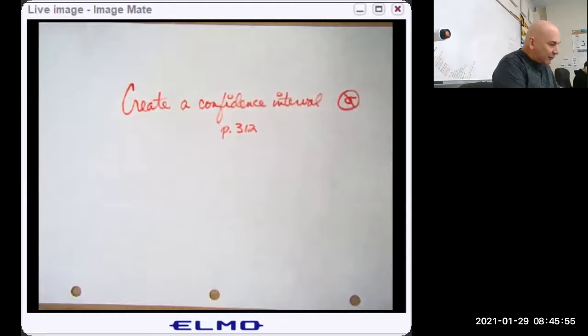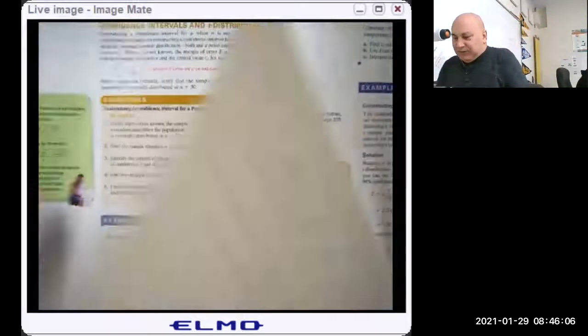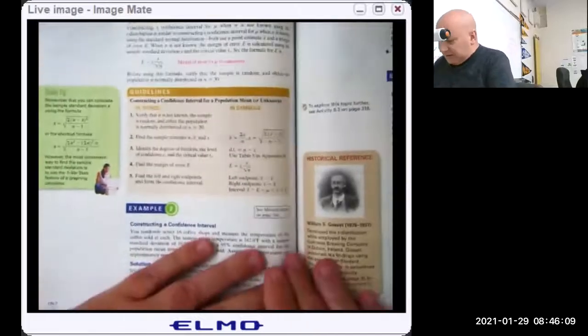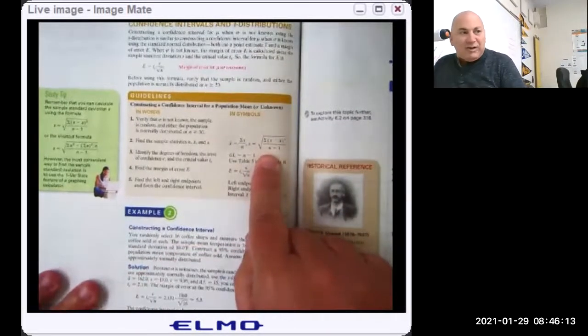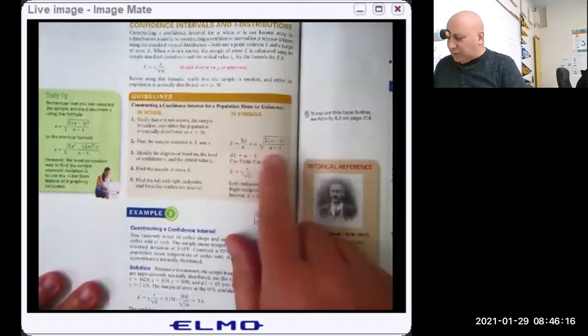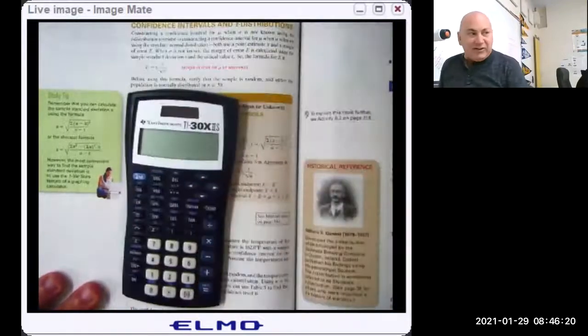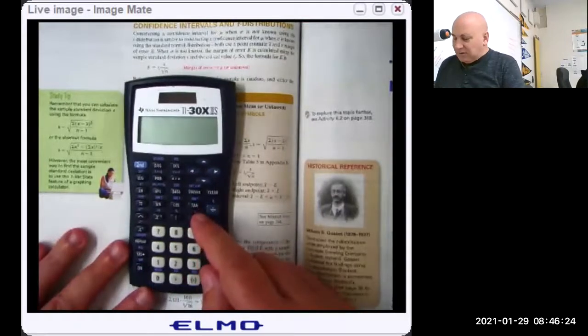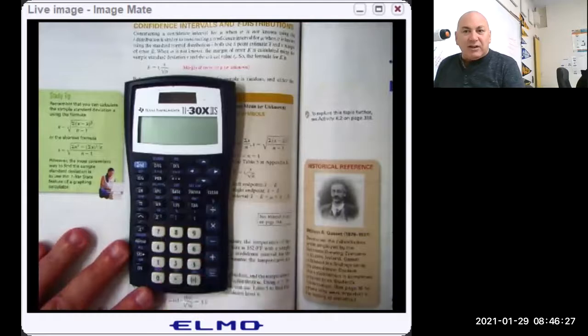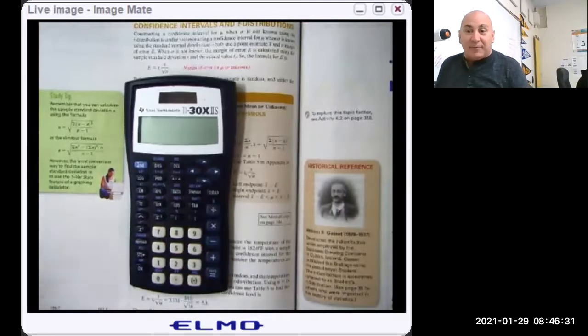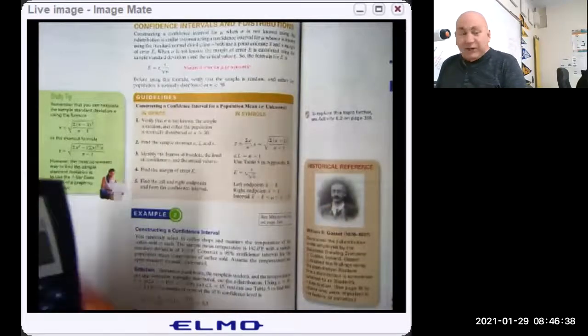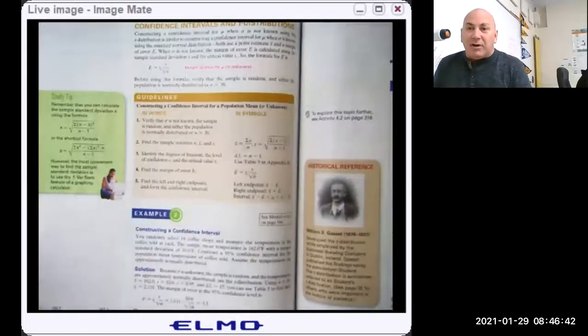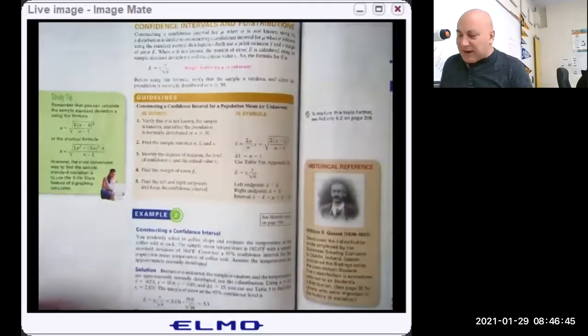So let's create a confidence interval when we don't know sigma. I've already given you the formula because I'm a wonderful person. So we turn to page 312 of our current textbook, and you see the guideline. Now they give you the formula for S, but you don't need to do this formula, these formulas for your mean and standard deviation, especially if you have a calculator like this. You can put the data in to the stat function and it'll come up with the mean and standard deviation, both sample and population for you. Obviously, we're going to use sample data, so we would want to pull S out of here. If you do not have a calculator like this that will do that, remind me in class and we can talk about how StatCrunch will do that.